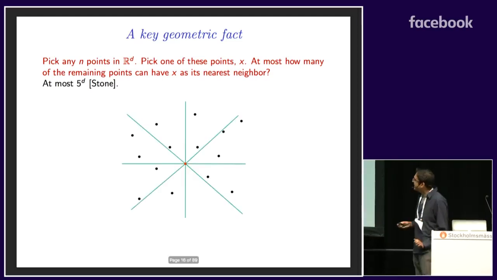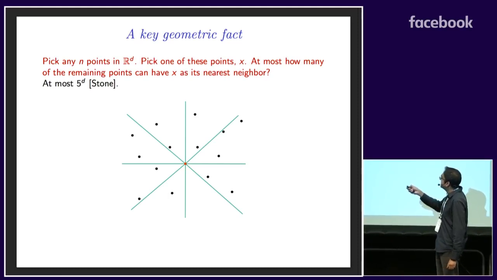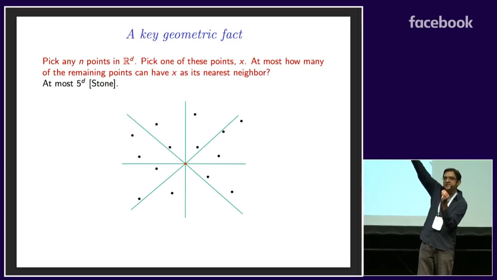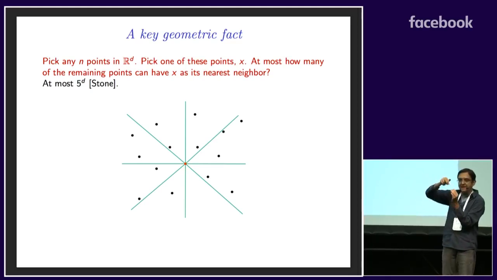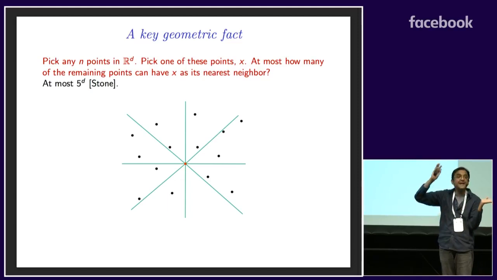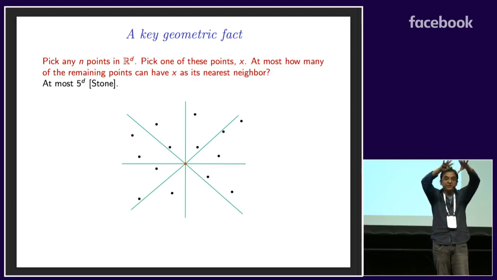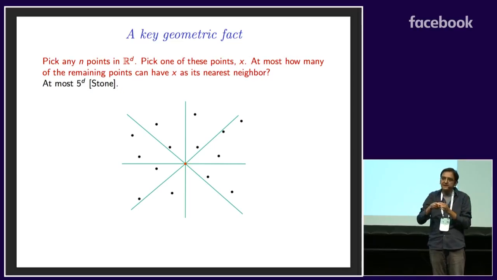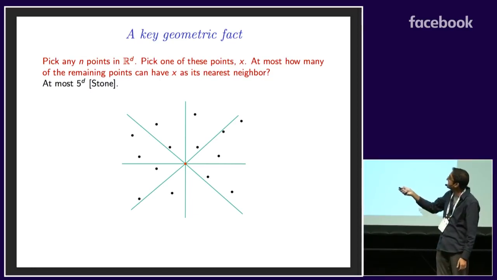To explain this, we look at cones. Cones that are subtended at this particular point, cones whose tip is this particular point, and then they stretch out to infinity. And each cone is very thin. The angle of the cone about its central axis is, say, 10 degrees. Okay, so each cone is thin, and we have enough cones to cover the entire space. How many cones do we need? Well, it's basically asking how many spherical caps of constant radius do we need to cover the surface of a sphere. And so the number of cones we need is about 5 to the d.